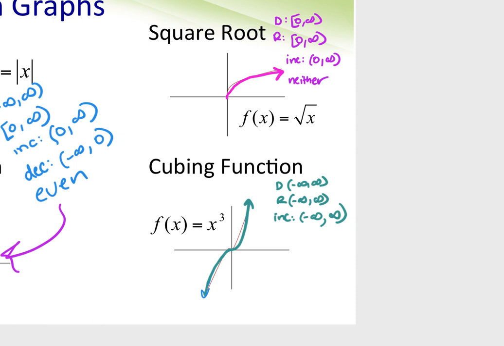It's hard to see right around it, but if it was drawn accurately, it never would flatten out. Because like 0.1, let's say, cubed is going to be 0.001, so it's going to be above. Negative 0.1 cubed is going to be negative 0.001, and it's going to be below. Okay, how about even, odd, neither? Odd. This time it's odd. Everything in that top quadrant got reflected across to the third quadrant.